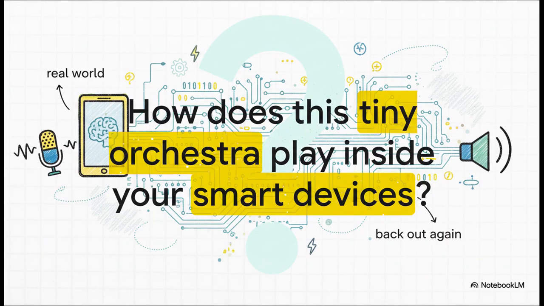So, how does this invisible little orchestra actually play? Inside your phone or even that automatic door? Well, that's exactly what we're going to break down. We're going to follow a single signal on its amazing journey, starting from the real world, going deep into the digital brain of a device, and then coming right back out again. So let's start at the beginning.